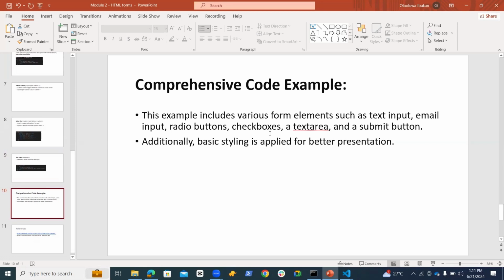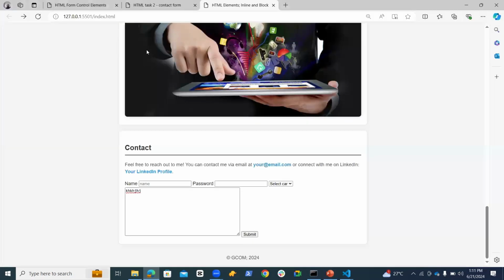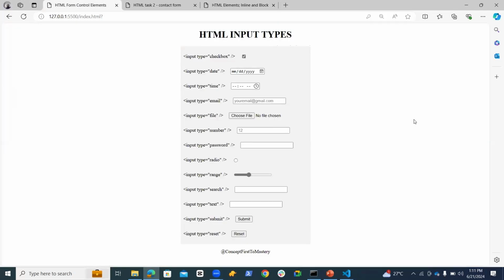At this point, I just want to show you a demo that walks you through the different possible values that we have. I have that here. If you check this, these are the different possible input types that we have. We have type of checkbox, and I can check this. This is the HTML. We have input type of date. When you want the user to select a date, I can select a date from here.